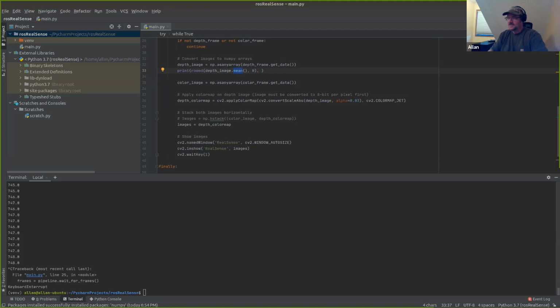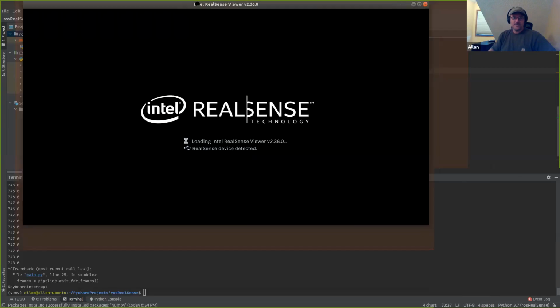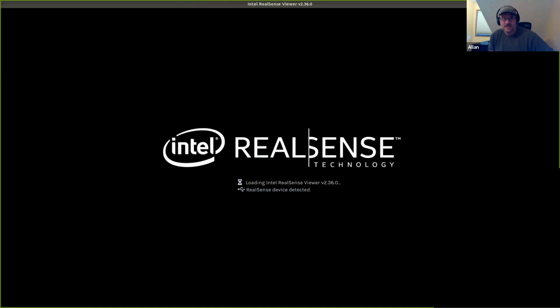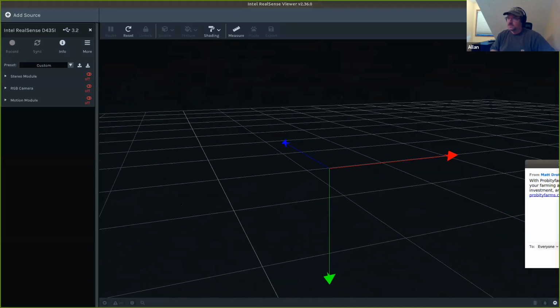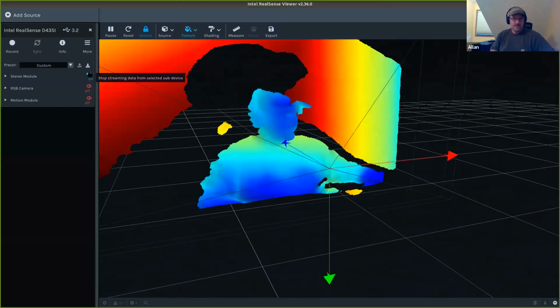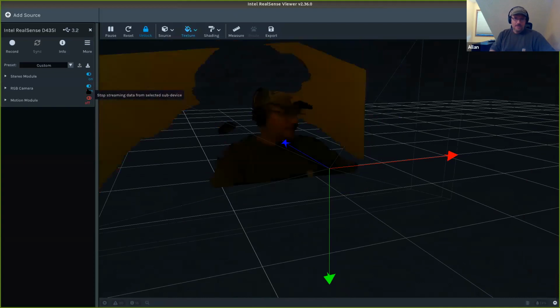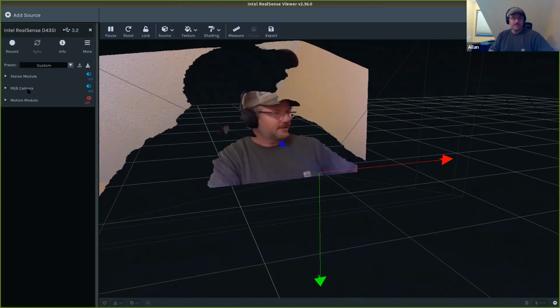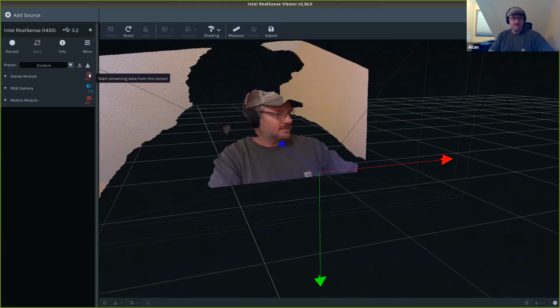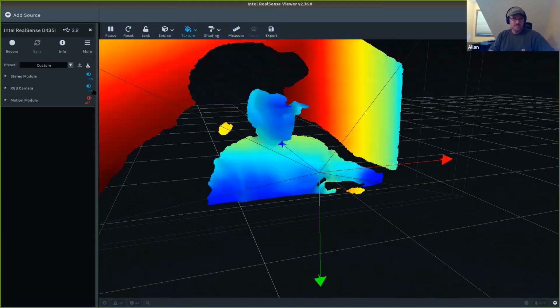Yes, it is. And then let me see if I can share this here. This is the viewer program that comes with it. You can just download this, and you can see the 3D space. Let me move this out of the way. And then if I turn it on, there are several different modules here. Right now I have the RGB color turned on, and I'm not sure what the stereo piece is doing.